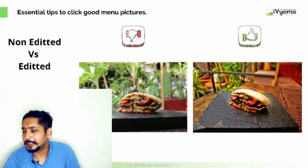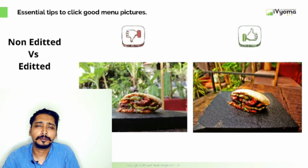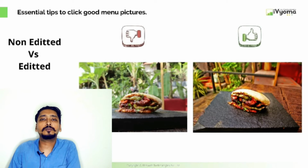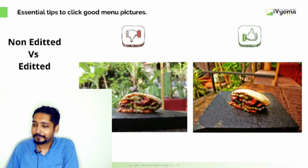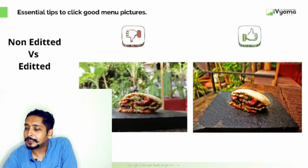See, in the first picture, both are the same products but different angles. Different angles give the product an altogether different image. So the first one was exposed too much to the light, and the angle was parallel, while I told you that 45-degree would be better. And then the highlights are getting ruined, the focus has been lost.